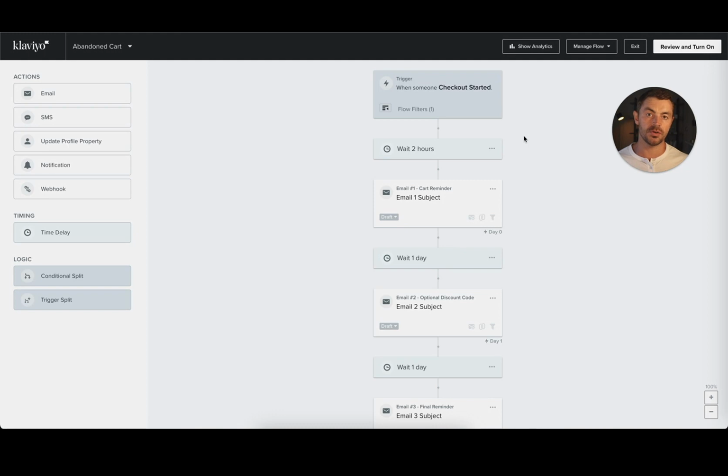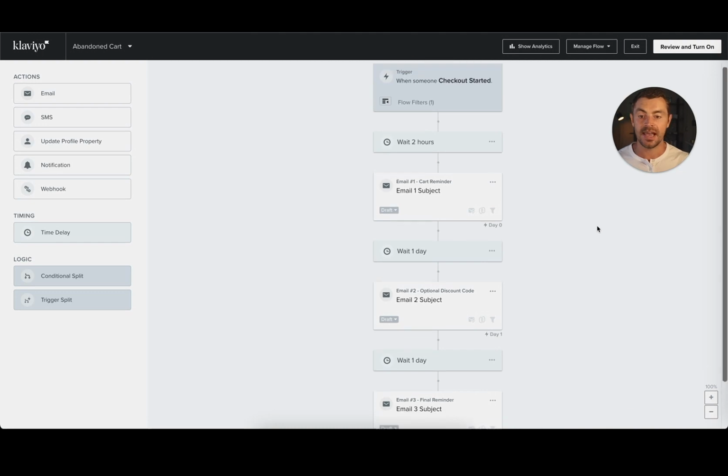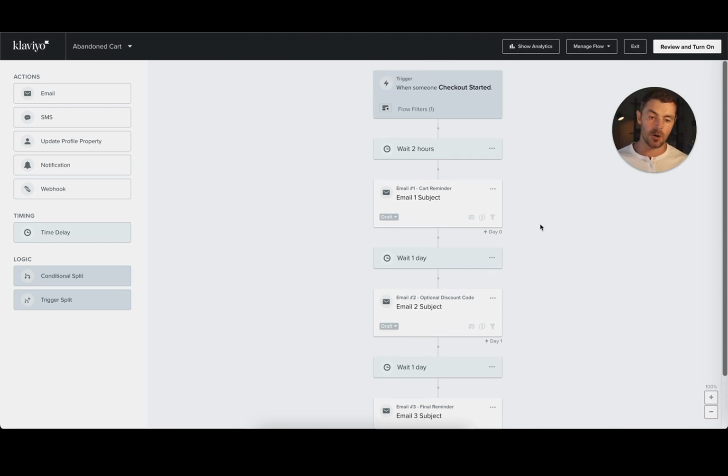You can actually run those two at the same time, and you will get a little bit of extra incremental revenue from adding the abandoned cart as well as the checkout. But right now we're talking abandoned checkout. So somebody starts the checkout process, we have a 2-hour delay. If they haven't made an order after 2 hours, we're going to send email 1. And again, this can be a specific email that is calling out the collection or the product they're trying to buy specifically, or it could just be a dynamic template that updates with what they were looking at.